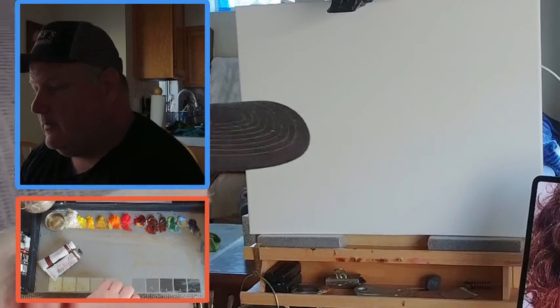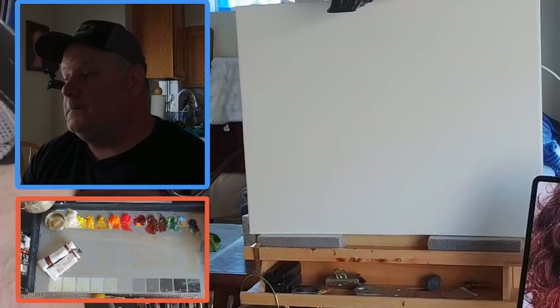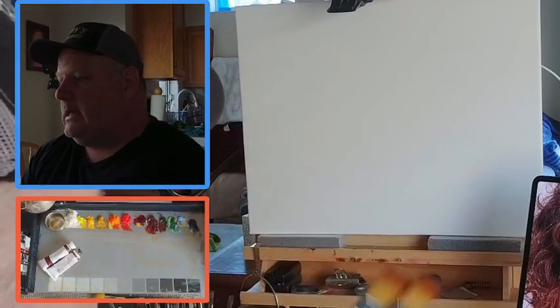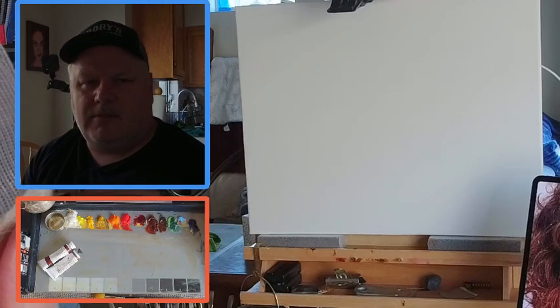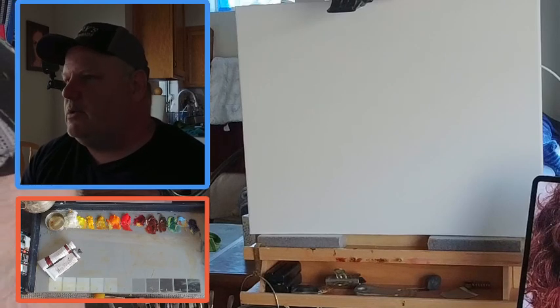And for this whole first part of the painting, I'm going to try to concentrate on the hair and the sketch, kind of place the eyes. We'll probably get a little bit in the nose. It's Friday night here. I was supposed to paint from a live model tonight, but the model canceled. So I'm gonna paint with you guys.